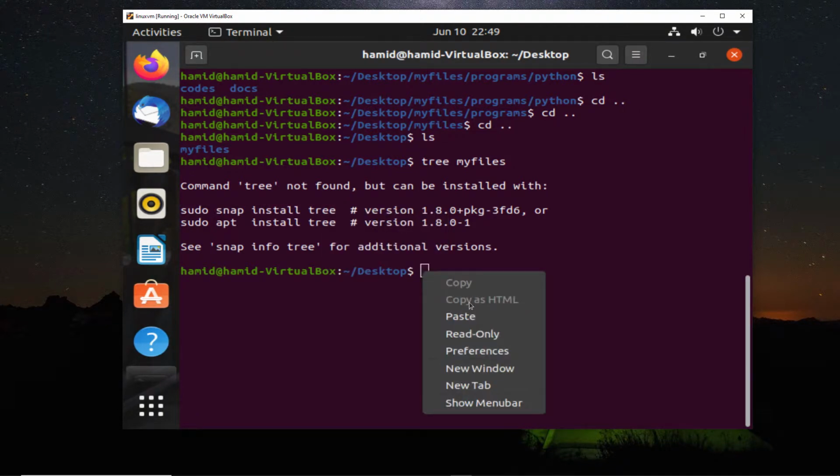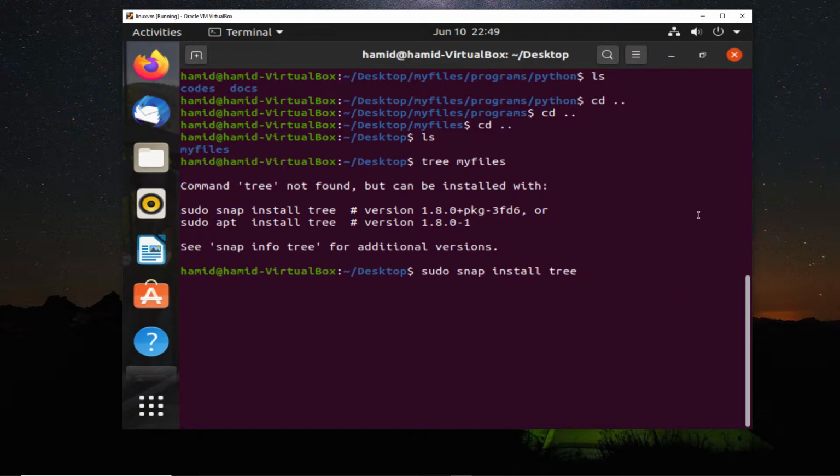and paste it here. And it will also ask you for a password, the administrative password. And actually, I'm going to use the second one, sudo, to install the tree. The command tree is not here.